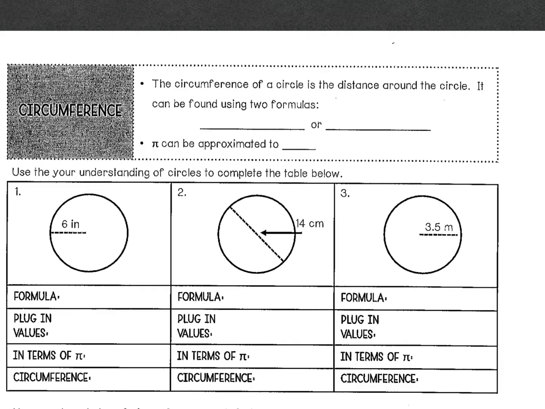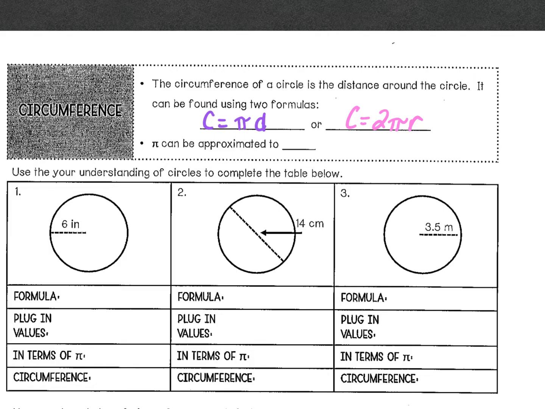Okay, circumference of a circle is the distance around it. And here are the formulas. We have two. We have C is equal to pi, or 3.14, it depends on how it asks. We're going to use 3.14 times the diameter. Or we have C is equal to 2 pi times the radius, because we know that 2 radius is actually equal to diameter.